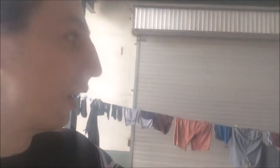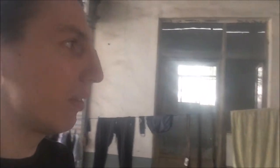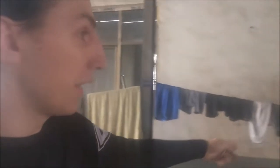So now we're looping back around, and I can show you laundry. There's a washing machine, which I kind of skipped over, outside the factory building, and then a laundry line here. This is all of my dirty clothing for 5 days. I go through a lot of clothing in the course of a week because there's a lot of training, and a lot of training means a lot of sweating. So usually Saturday, Sunday is laundry day for me.